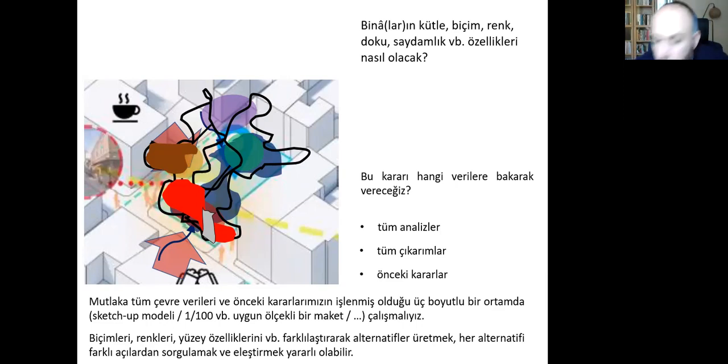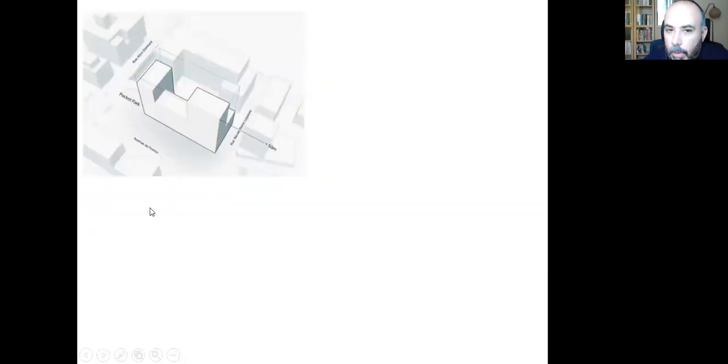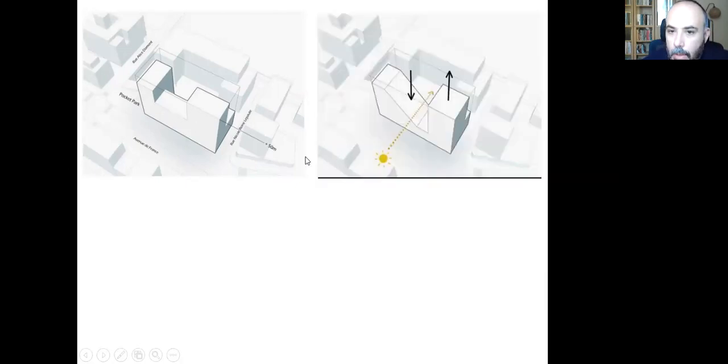And you can create alternatives. You can search for optimum decisions. You can look for different alternatives. And you can again question your every creation, your every decision, and try to see if there is a better alternative, a better solution for that decision, so that you can come up with better solutions. Here, you can use some tricks. If you want, you can use a 3D program like SketchUp to create these decisions.